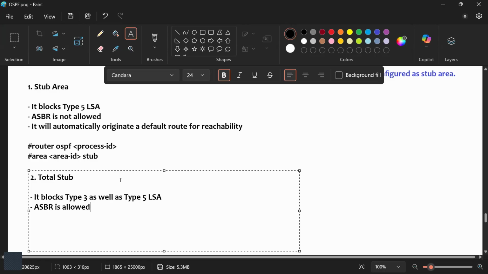Here the default route will not be automatically originated.